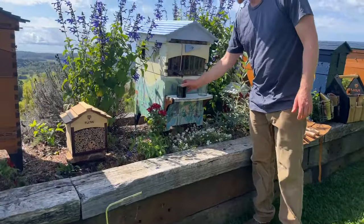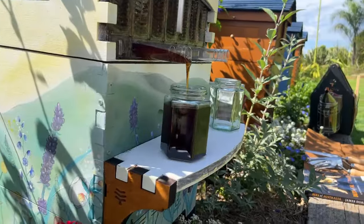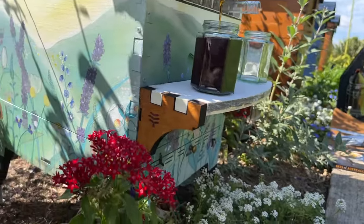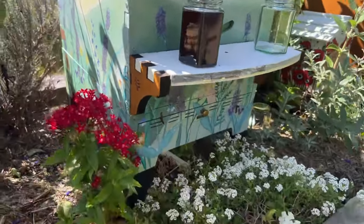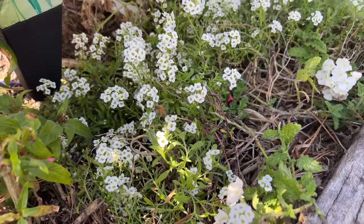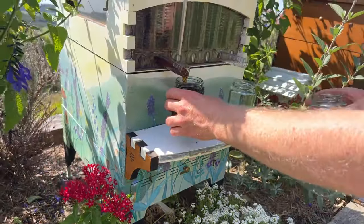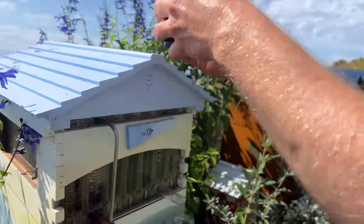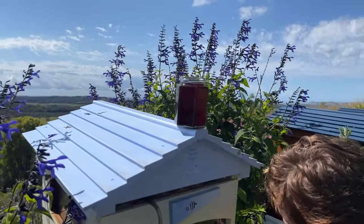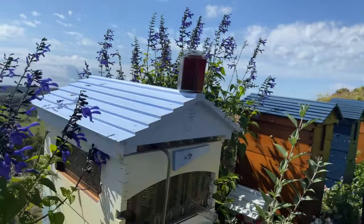Now, better not forget the honey here. The European honey bee is really important to us as well of course. Here we are with the honey beautifully flowing out — it's springtime so it's a good idea to empty some of the frames and make some space in the hive. We've got a very dark honey here — it's dark red actually. Very cool. We might get another frame going while I answer some of your questions, so put them in the comments below.